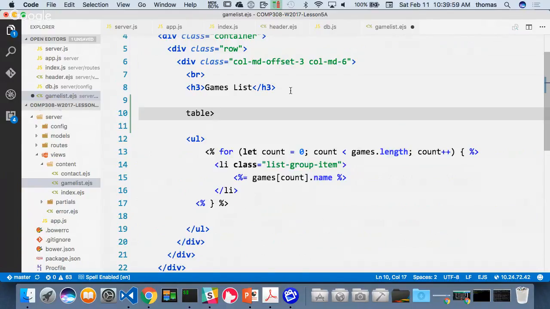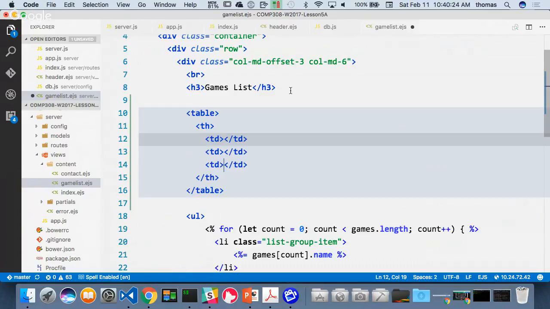Different rows, right? Which are like TRs, right? So here's a TR, right? And THs, right? What are THs? So I need that, right? And inside that, I'm going to have what we call a couple of TDs, right? So how many TDs am I going to have? The name of my game, the cost, and the rating. Those are the three things that are part of my games, right? So TD times 3 is what I want.